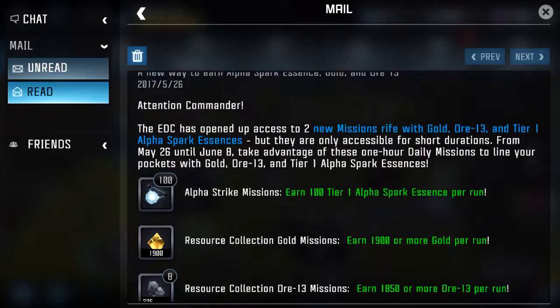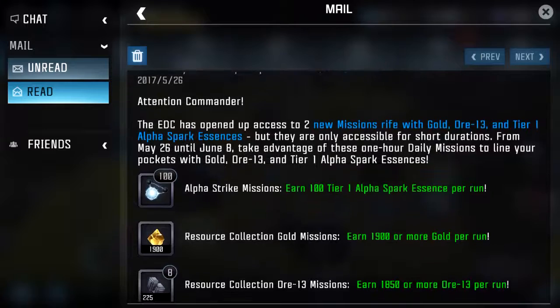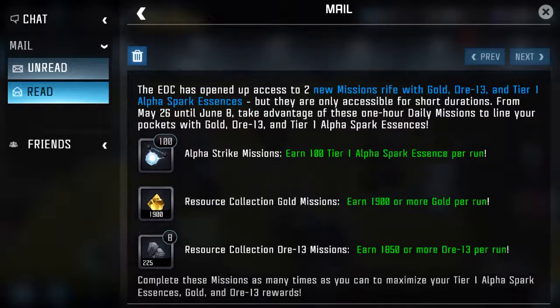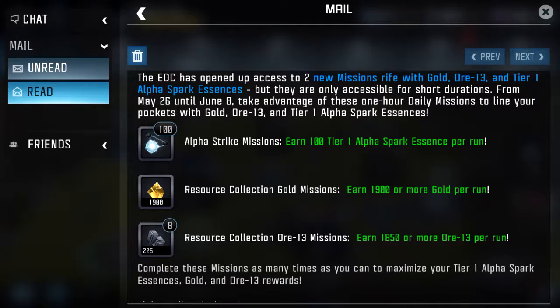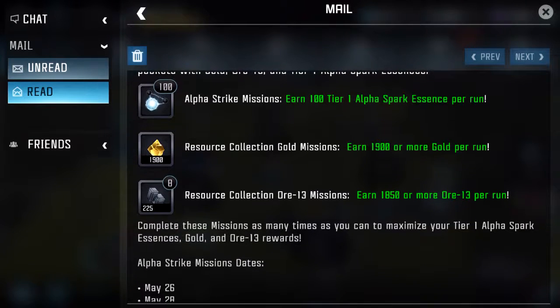Today I'm going to talk a little bit about the new daily missions that were added at the end of May, running through the first part of June. Basically, there are three types of new daily missions. One is the Alpha Strike missions, where you have a chance to earn 100 Tier 1 Alpha Spark Essence. And then there are two types of resource collection missions, one for gold and one for ore. With the gold, minimally 1900, you can get more, or with the ore, it's ore 13, you can get 1850 or more.